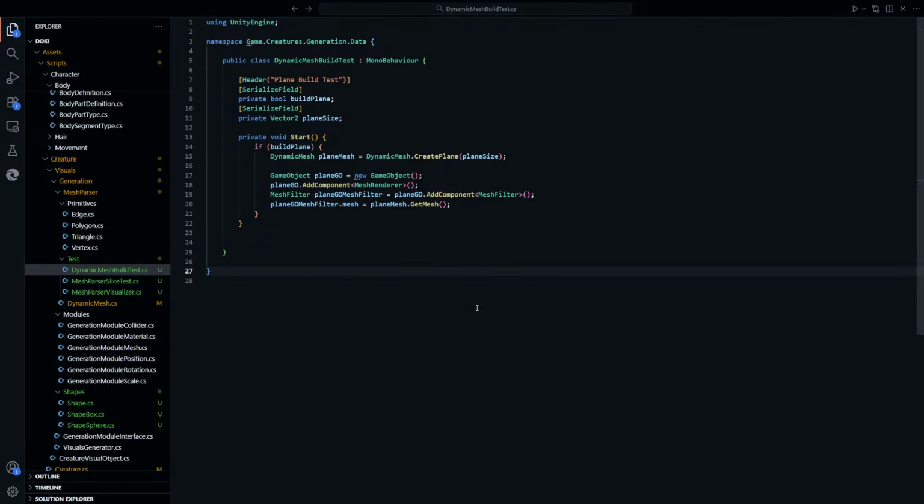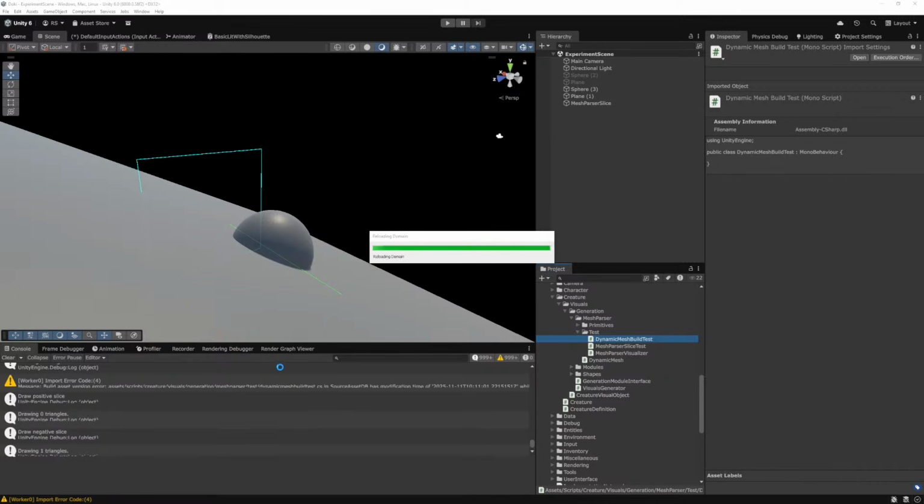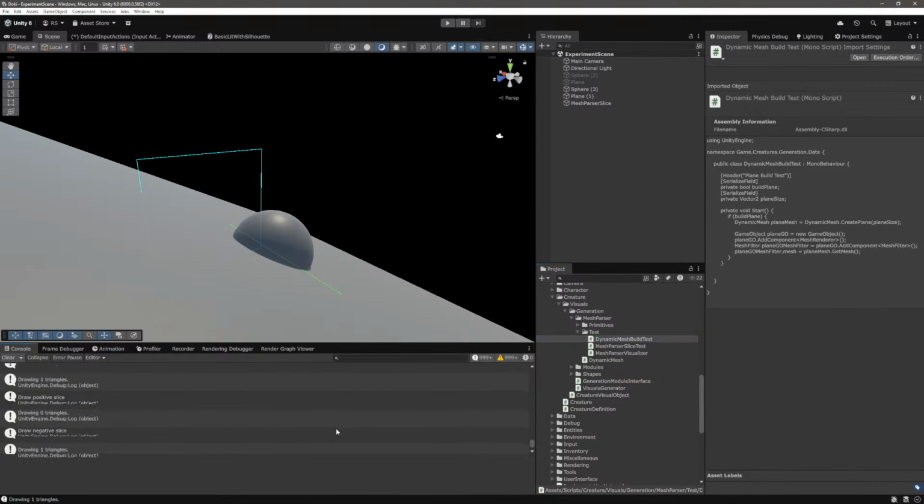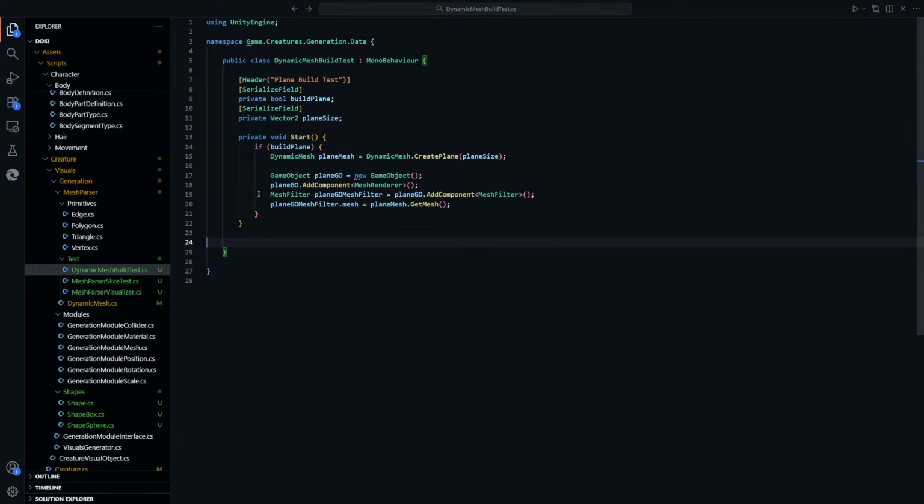Okay, let's see what we get with this one. You know what? We're gonna remove that print as well.